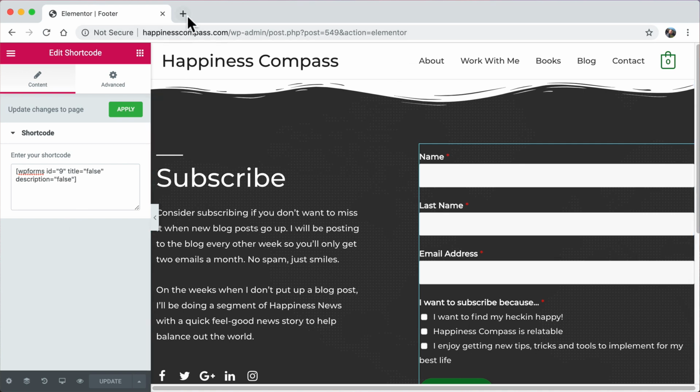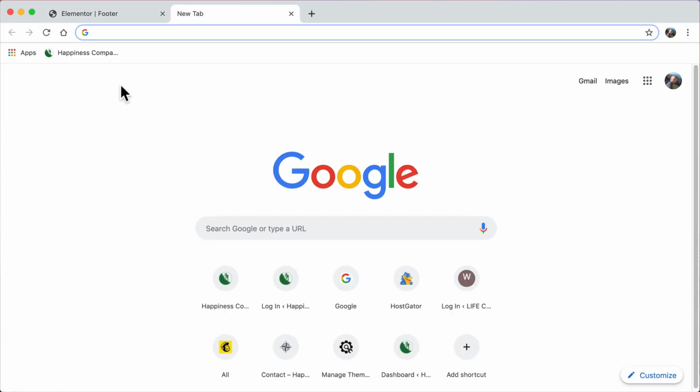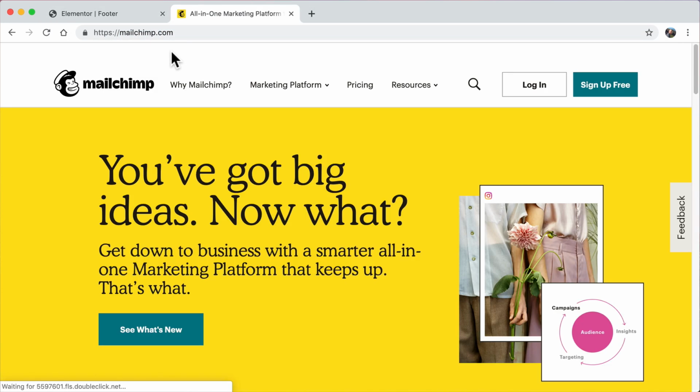Let's open up a new tab and let's go to Mailchimp.com. And this is one of my favorite email marketing tools, and one of the biggest reasons is because it's free up to 2,000 people. So if you want to use another email marketing program after 2,000 people, you can just export all the people out and import it somewhere else. But just to start off, it's super good to learn on something that's free instead of having to pay money and sign up for it.